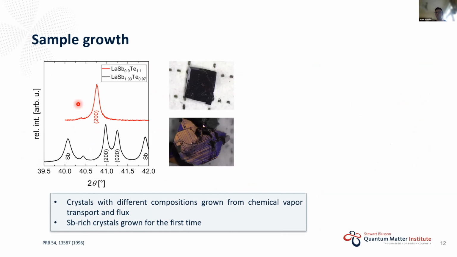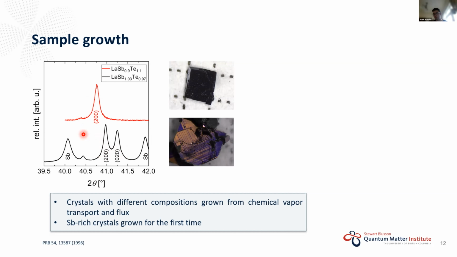composition. However, if we choose a different method, namely if we grow the crystals from antimony flux, what we find is in the powder pattern that this one single peak that we previously had splits into two peaks, the 200 and the 020 peak. And this clearly demonstrates that we have a distortion into an orthorhombic structure.